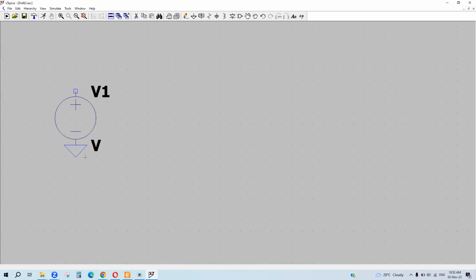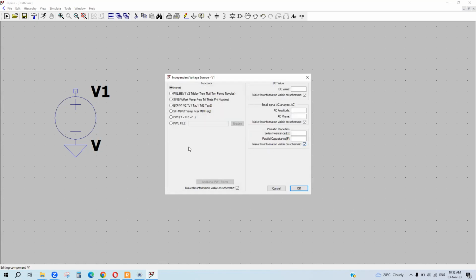Then I will right click this voltage source, and from advanced select the sine option. You can set DC offset to 0 volt, amplitude is 5, and frequency is 50.